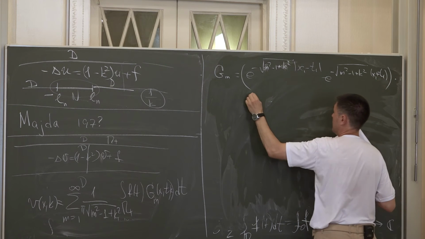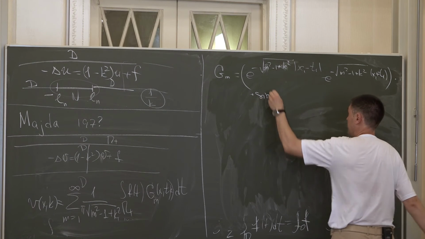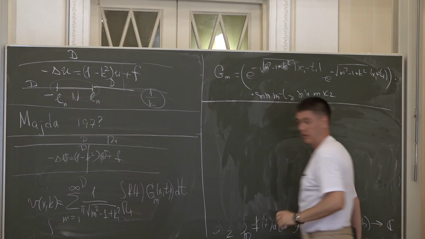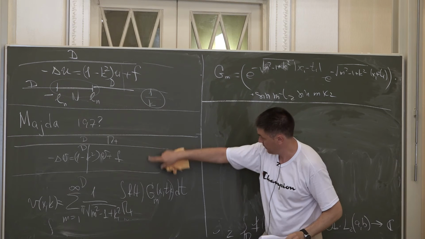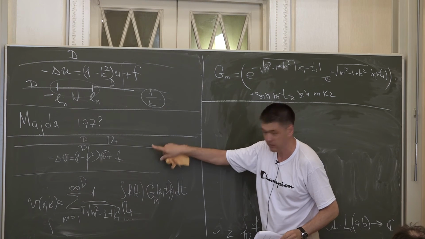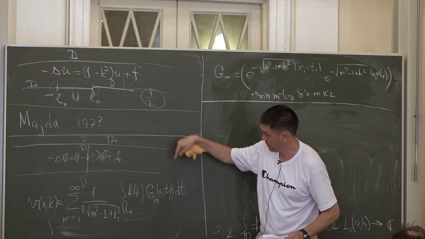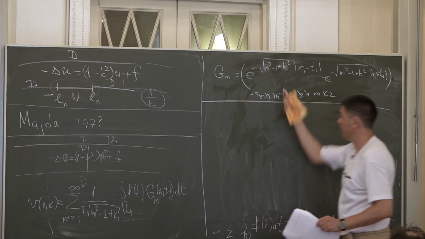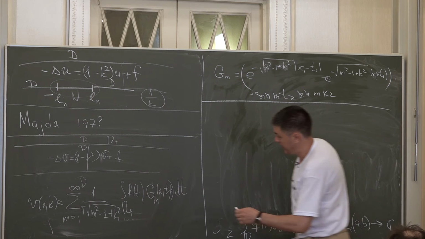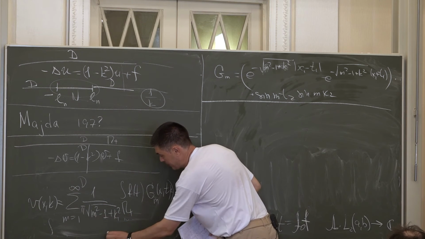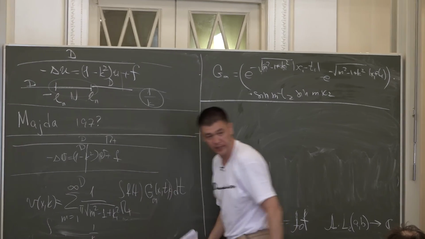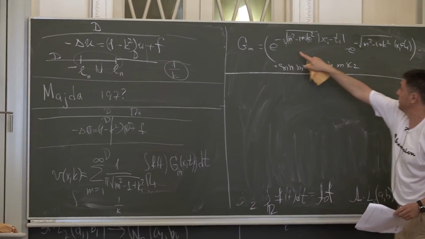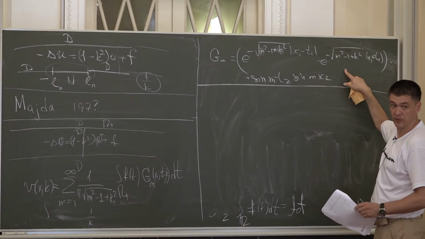And also sines mt2 sin mx2. So you just take here a basis of sines, make a separation of variables, and then you solve the differential equations in this direction. What you get is exactly this formula. And we see here that as m equals to 1, so this one is 0, and we shall get here a pole 1 over k.